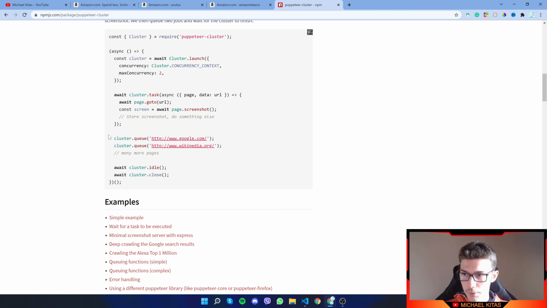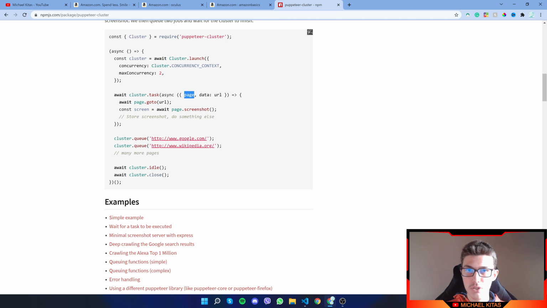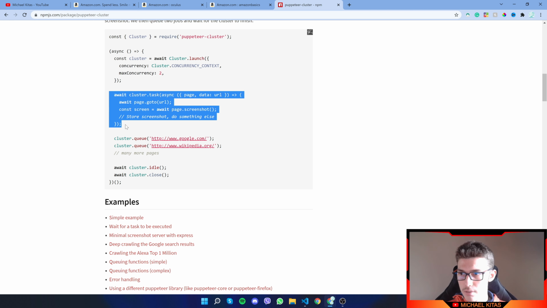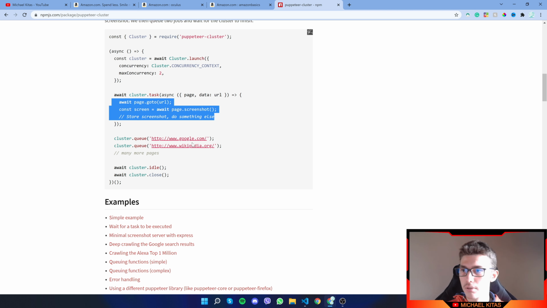Now let's go down here first. As you can see, this is how you put it to scrape the links. So you put them in a queue. After they are no longer in the queue, we go here and we have the page. So page dot something, we get it from here. And we also get the URL. So this runs for every task, and it does something right here.